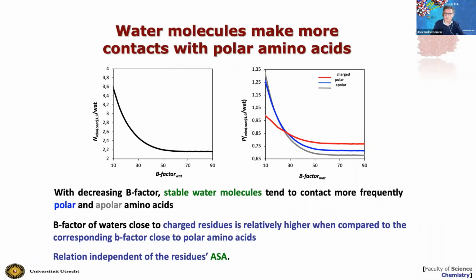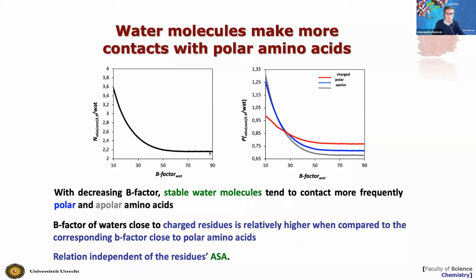And if you can stabilize the water shell around the complex, you might protect it from dissociation. Dissociation has to come from collisions with other molecules in the medium. You need to provide energy to pass this dissociation barrier. So if you stabilize the water layer around the complex, you might stabilize the complex. To test this hypothesis, we looked at high resolution crystal structures in the PDB, with a resolution below 1 angstrom, and analyzed the water at the surface, distinguishing between water close to polar residues, charged residues or apolar residues.